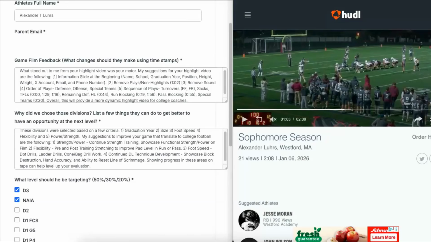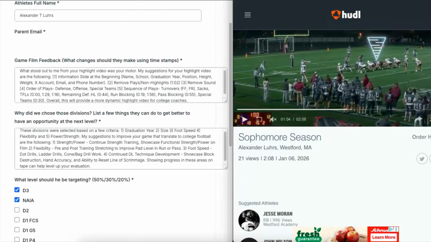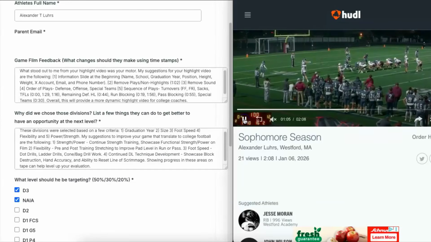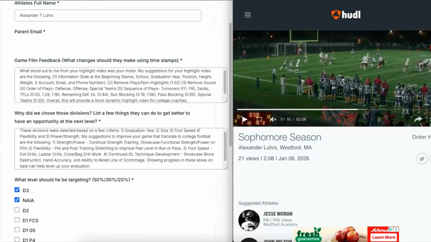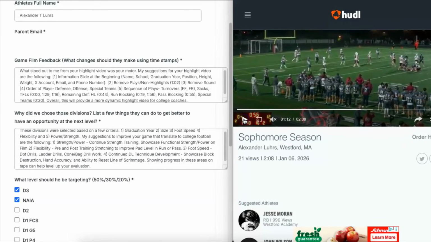Okay, so the play I've got for you here is at the 1:02 mark. All right, it's the one where you're at center, which I love the versatility of you showing being at center. So if you've got other clips like this, do that. Okay, being at center, showing that you can play guard and center makes a big difference. All right, but it's more so of the not getting any threat to us on our pass pro. Okay, to where we're not really being allowed to do very much. All right, so that's where we're not really doing too much. We're not really being able to stand out, help move that needle for us. Okay, so that's why we want to take that one off.